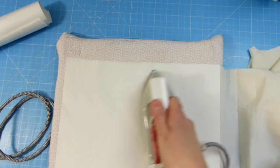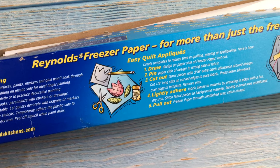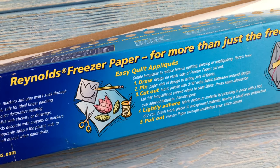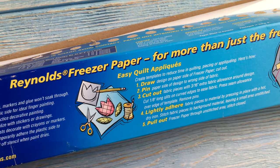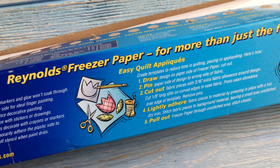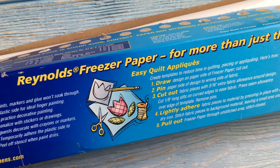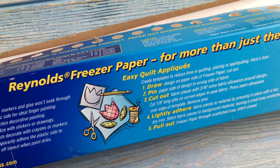I pre-cut my sheets to the right size — I use A4. The benefits of using freezer paper for this type of project: it's really cheap, really easy to use, and it's reusable — you can use it multiple times. Once you've removed it from your fabric project you can roll it up and use it again. I use it a lot for making patterns for Blythe dolls because it helps you cut out very small items on fabric. For this application it stiffens the fabric, and when you've printed on the stiffened fabric you can remove the freezer paper and it leaves no residue at all. It's also very useful because once ironed on, you've got a paper surface you can draw your patterns onto.